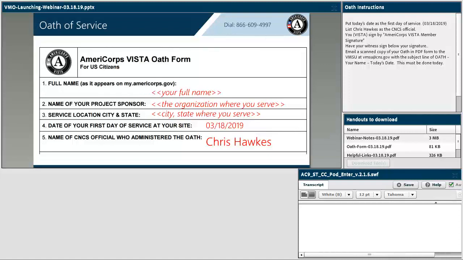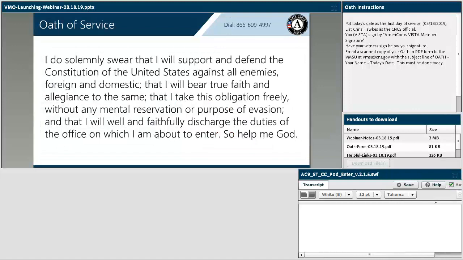And now that the logistics are out of the way, let's consider the oath you're about to take, because you really shouldn't take it lightly. This is the same oath taken by all federal employees up to and including the Vice President, and the President's oath is a little bit different. And in the oath, it includes the phrase, to defend the Constitution of the United States. So let's take a look at the word defend.